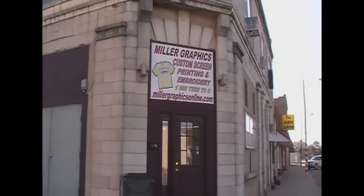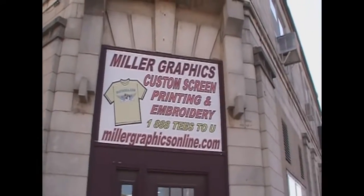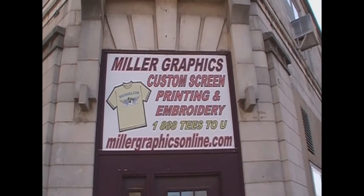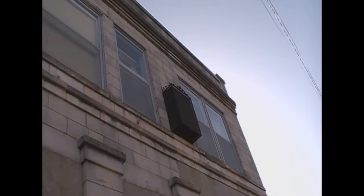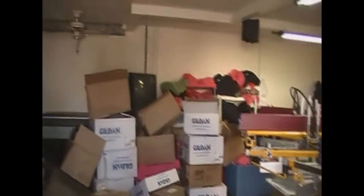There's actually a book written about this called Homer's Place. Pretty nice, exciting book to read. Tells a little bit about the early Winoka and the trains. And this used to be an old bank building, and there on the side, the little black box up there is the old bank alarm. We've actually fired that puppy up. It's a pretty neat deal. It was installed in 1929. Walking into my shop, right now it's kind of a mess.